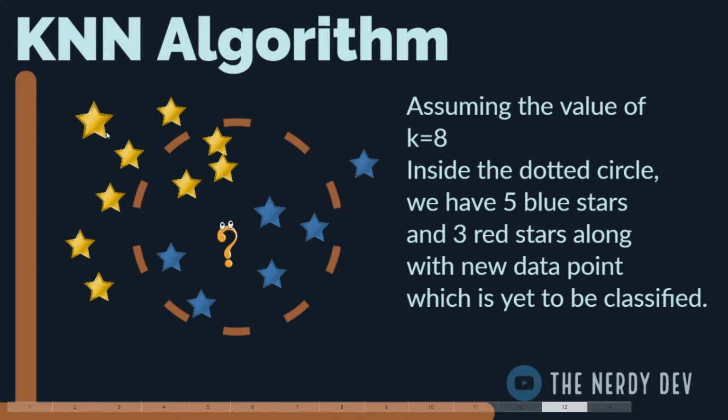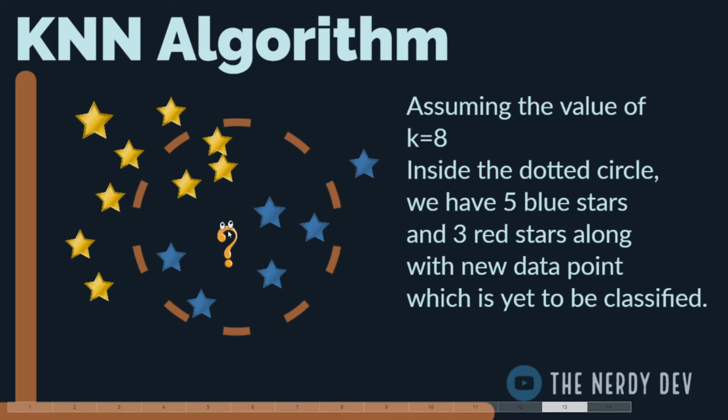The main aim again is to segregate the two classes of points using a boundary, so that for a new data point we can classify it easily into the correct side to which it should belong. Let us say the new data point is represented by a question mark and it is located somewhere around here. The question that must arise in our minds is: to which class should this data point go? Should it go to class 0 represented by a blue star, or to class 1 represented by a yellow star?